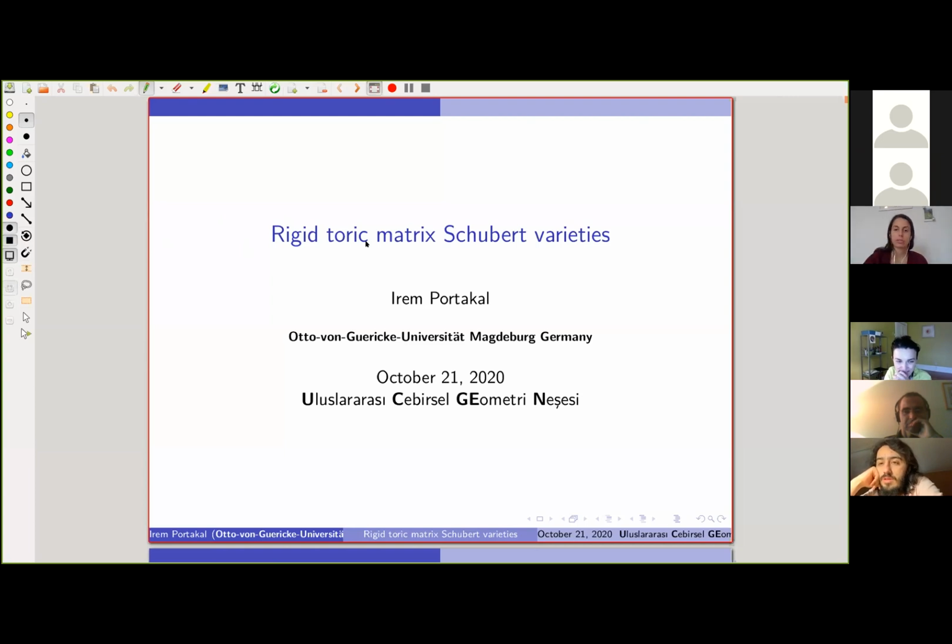I will first talk about what a matrix Schubert variety is, and it turns out that they are easily defined combinatorially, and then we will see concretely what they are, also with pictures. Afterwards, I will say what a toric matrix Schubert variety is, with respect to which torus action, and then a little bit about deformation theory, how we deform these varieties, and when their deformations are always trivial, and then try to link these three worlds, again with combinatorial tools.